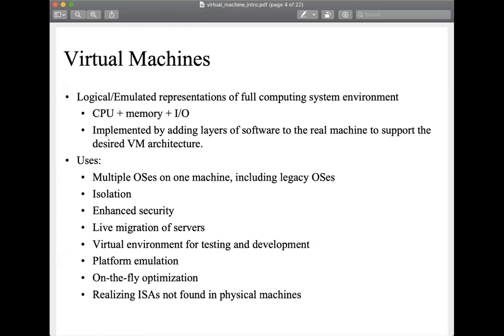So dual booting is not the same as virtualization. Dual booting means that at boot time you pick one OS and then that OS runs natively. Natively means it has direct control of the hardware. So no, dual booting is not virtualization because those multiple OSs are not running side by side at the same time. You can boot a machine into different operating systems, but you can't run them both at the same time.